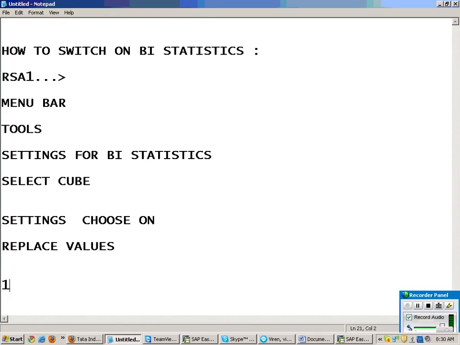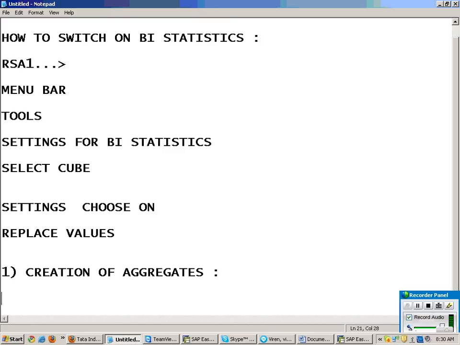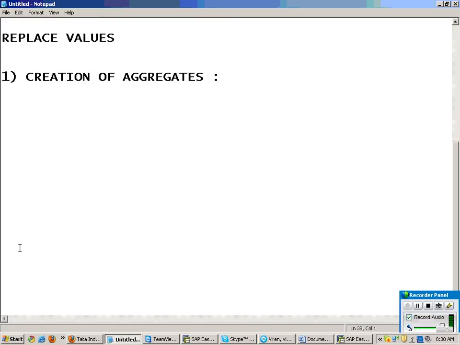Now with this, what I'm going to do is start looking at how to create the maintenance of your aggregate. So what is an aggregate, as I said?